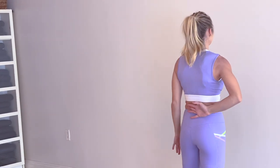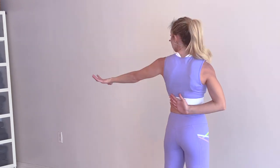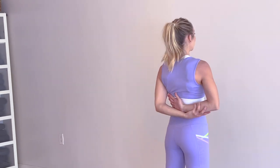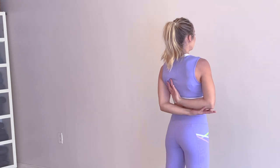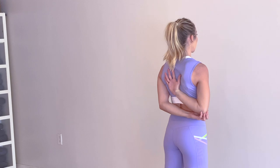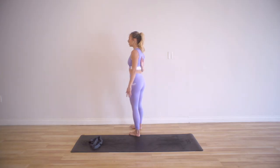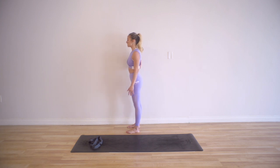Okay, so we're gonna continue on here. We're going to take the hand, we're going to place the top of the fingers on the back here like this. All right, so now you're gonna take the other hand and you're going to reach around and grab, hopefully for your shoulder, or for your elbow here. If that's too much to grab, then you don't have to grab, or you could actually come to a wall and use the wall as an assistance to bring the arm closer in.